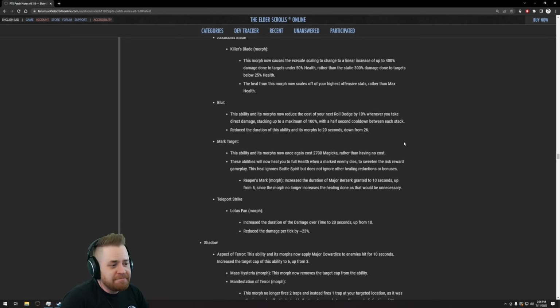I don't know. 5 was tight. 10? I can make sure my buffs are up. I can stealth up and get to where I need. Pop someone. Alright. Teleport Strike, Lotus Fan morph.